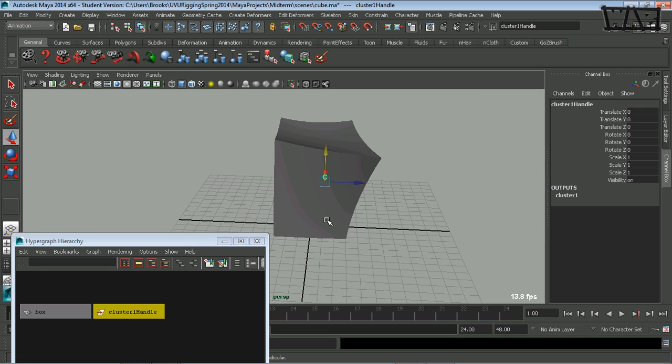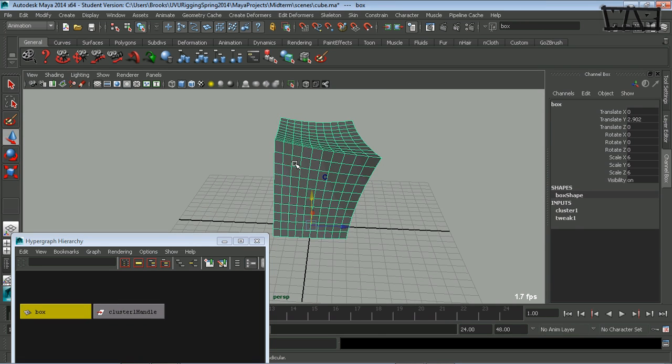Now, if I select the mesh, this is the beginning of the deformers that allow us to adjust the weighting. So I can right click on this mesh and go to Paint, Cluster, Cluster Weights.